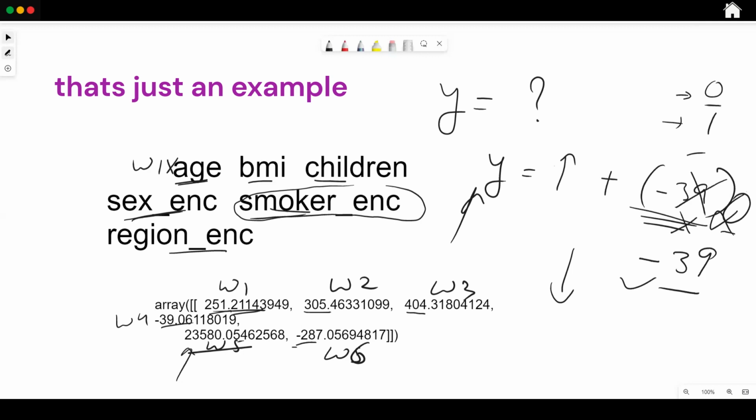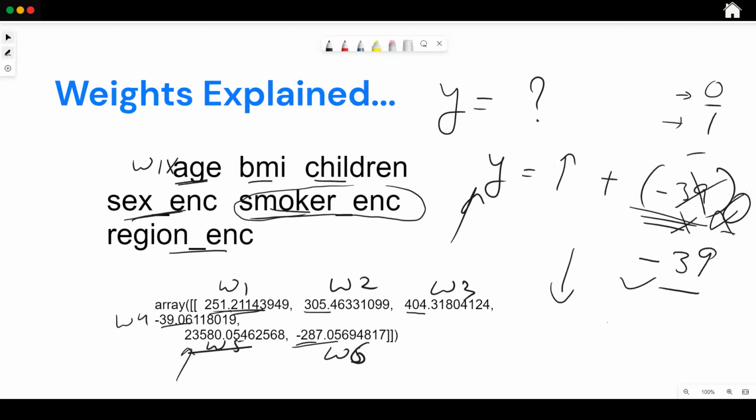Similarly, based on the region, if you are living in a particular region, it can happen that your loan amounts go down based on the region. That's how you need to understand the negative values.